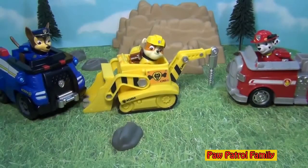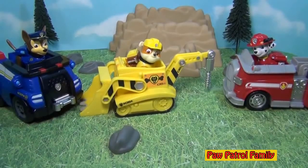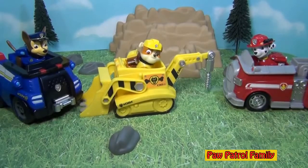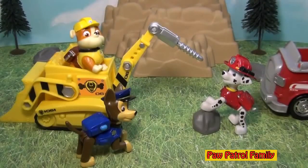So we've got Chase, we've got Marshall, and of course we have Rubble. And there are other ones too like Ryder and other Paw Patrol products that we can come out and look at. It's a lot of fun to bring in the whole gang to help them solve problems and help people out. Whenever there's a problem, Paw Patrol is there. So we really like Rubble, we like how his drill works, we like how it's a front-end bulldozer and he stands really well.